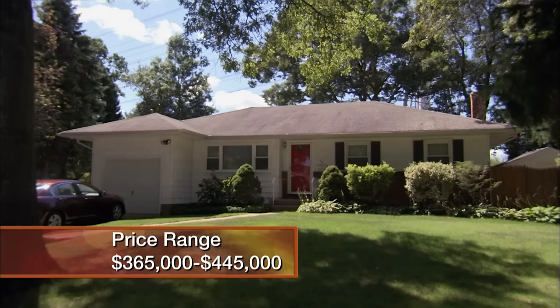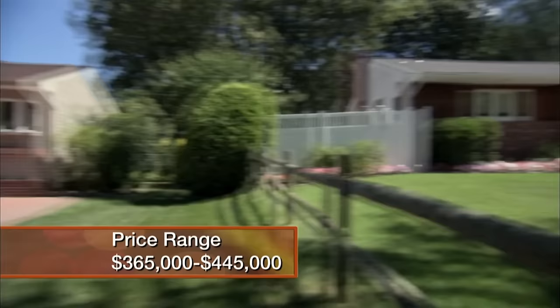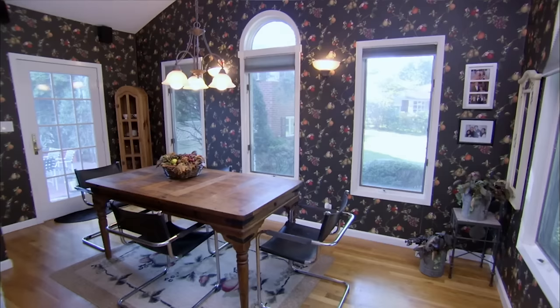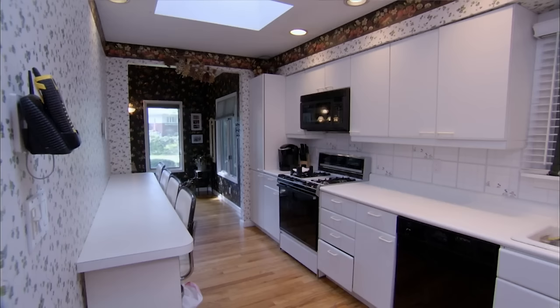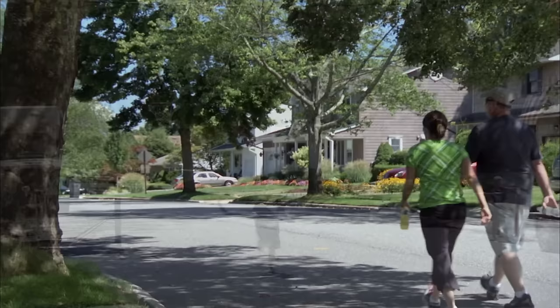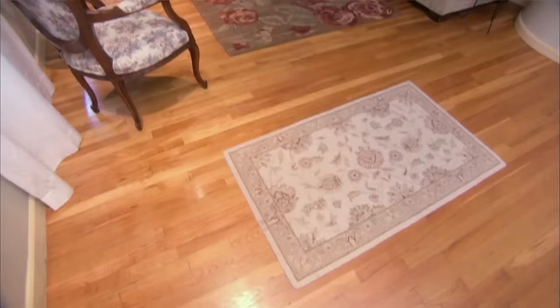That's great. Good. Houses in this neighborhood are selling for between $365,000 and $445,000. Lauren's listed at $379,000. It's priced right, but buyers just aren't biting. Lauren and Taylor's house, it's a three-bedroom ranch. We're in a nice, quiet cul-de-sac. The market is good in this neighborhood. The biggest drawback, which I've discussed with Lauren, is that the kitchen is not too updated, and the house has some older feelings to it with wallpaper and things like that. Joan's holding an open house, and buyers have a lot to say.